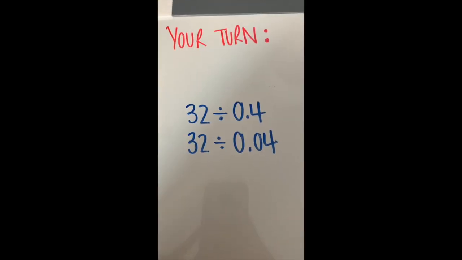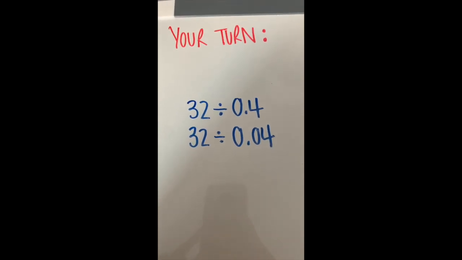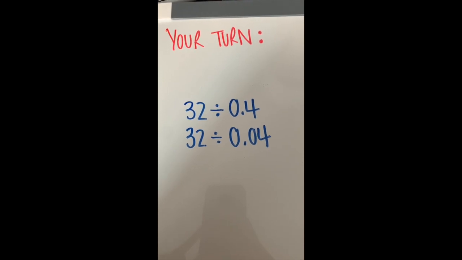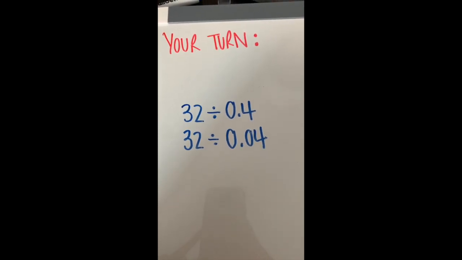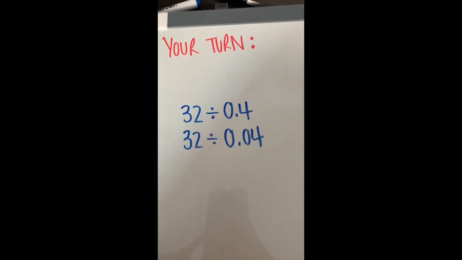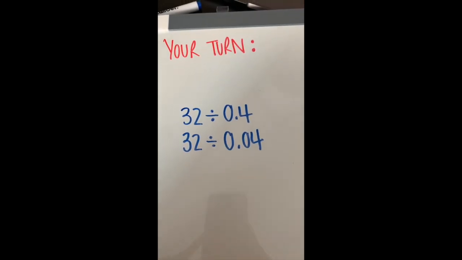Okay, my friends, are you still with me? It's your turn now to solve some problems. Here are the 2 problems I want you to solve. 32 divided by 4/10 and 32 divided by 4/100. Pause the video, take out a pencil, a piece of paper, and solve these 2 problems. And then once you have your answers, come back and we'll check in to see if we have the same answers.